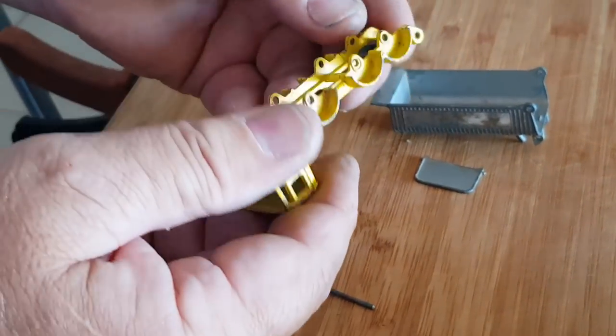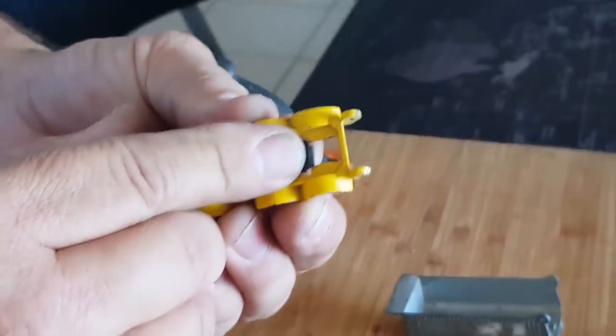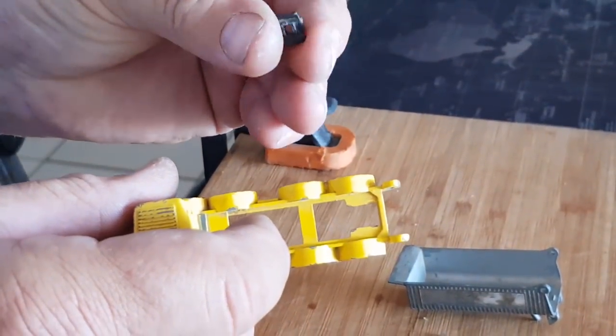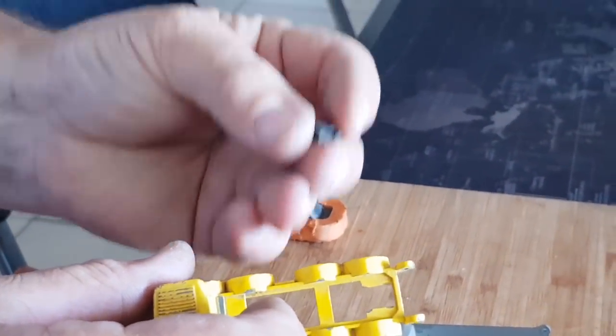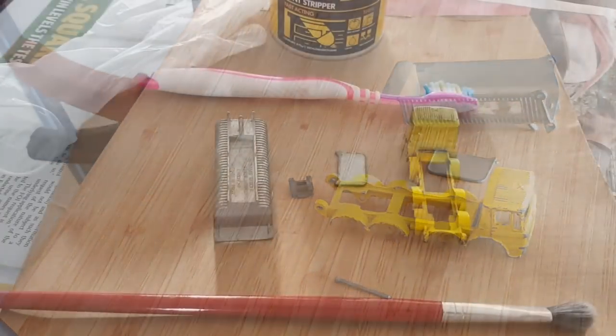There's just one other thing here, a plastic block that needs to be taken out to totally strip down the body for spray painting. Doesn't matter which way that goes back in, it's the same either way. So we're ready to go.